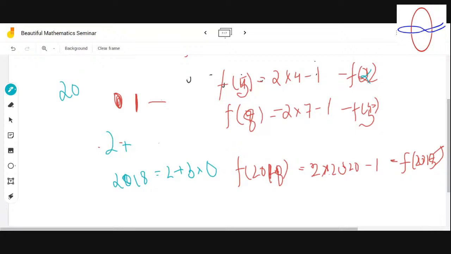Don't forget about the mod part, Shagnik. Think as if it is 2018. 2018 leaves a remainder 2 when divided by 3. So you start with 2 and we keep on adding 3 because Fn connects with Fn minus 3, right? So we can connect 2 and 5, 5 and 8. Essentially we are seeing multiples of 3 and adding 2. That is the idea.